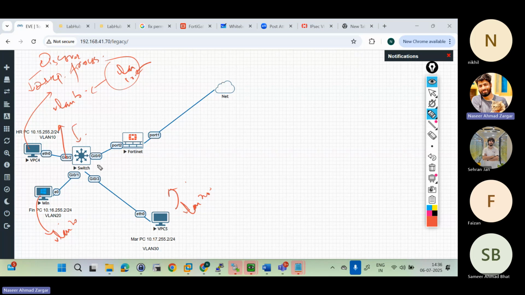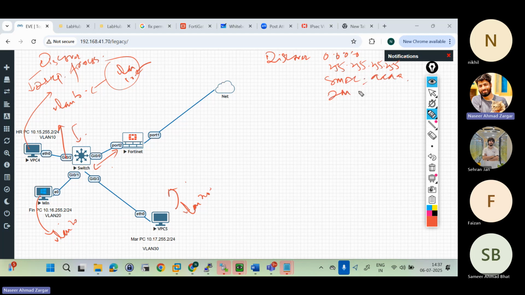And the switch says that, okay, there is one of the trunks configured for me. Now that I am a switch, I just check the MAC address of this guy, right? So it says that for the discover message, the source IP is 0.0.0.0. Destination is 255.255.255.255, right? And the source MAC is going to be the PC's MAC. Let's say that it's AAAA. DMAC is going to be all Fs, right?